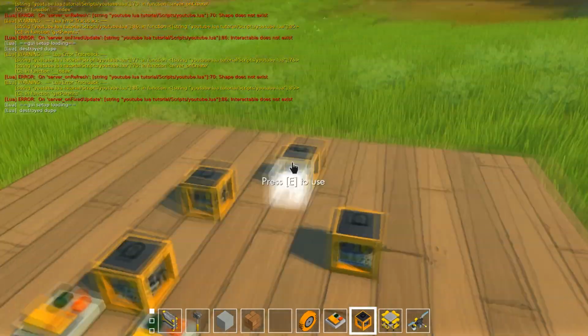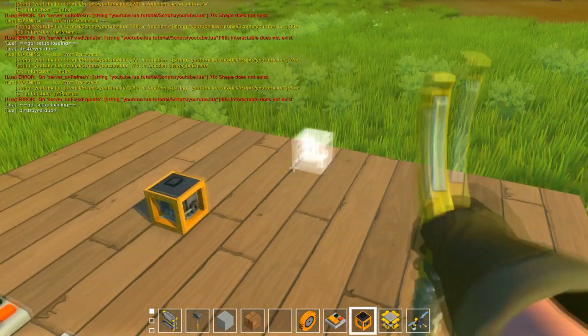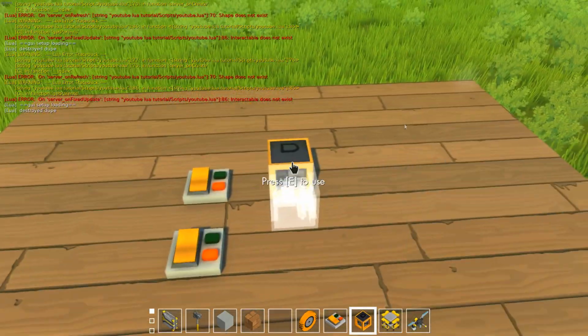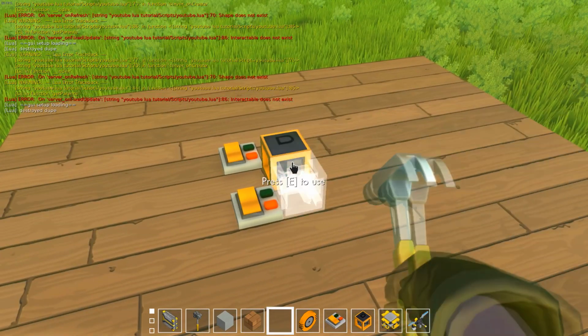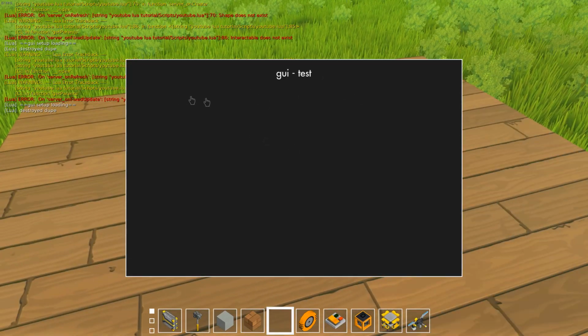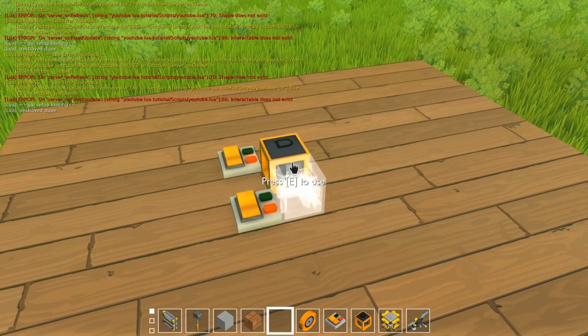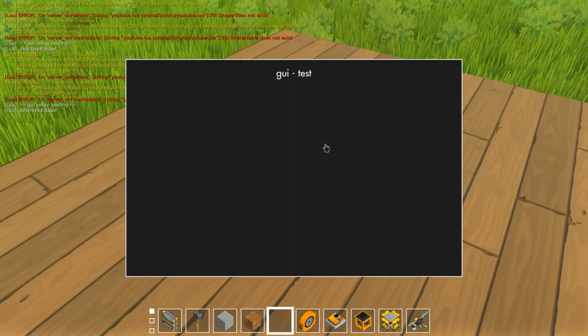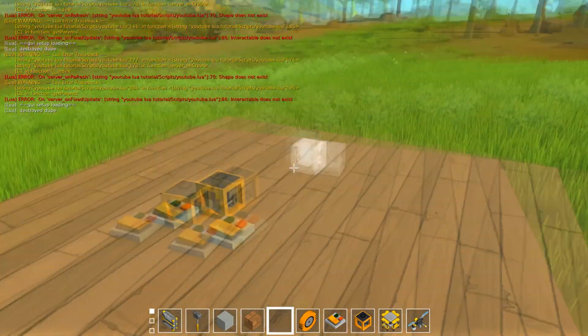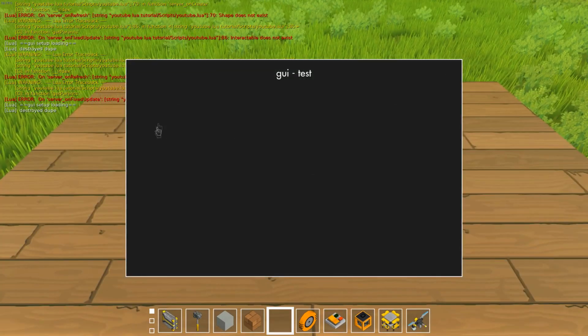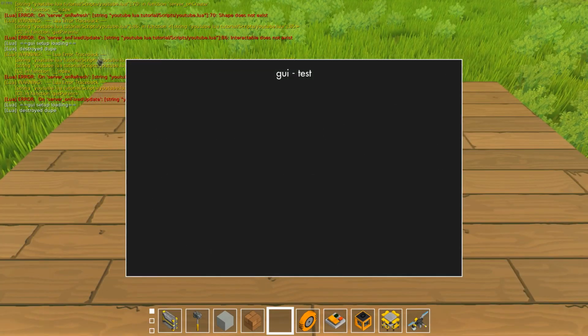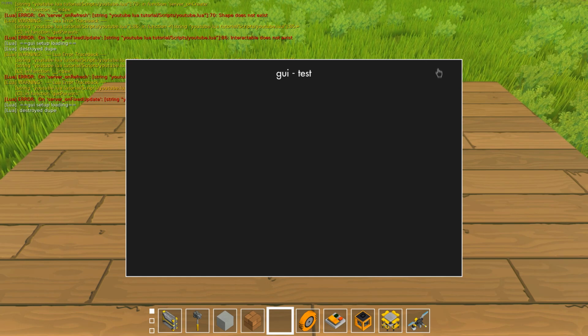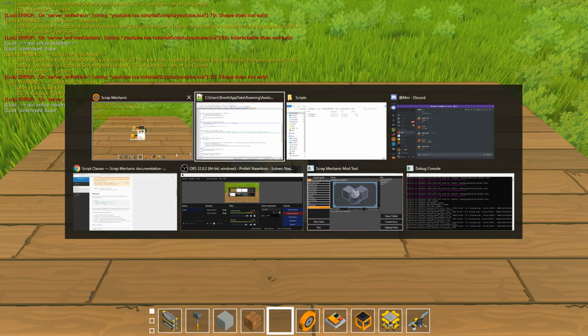Right. Let me just destroy these shapes to get rid of the errors. And let's open the GUI. So as you can see, GUI test, and we can open and close it using E, and even escape. Right, but what if we want some stuff in here, and we want to make it a custom size, and when you hide it, it does some stuff?